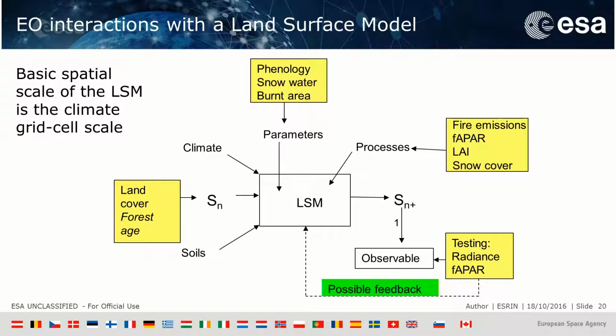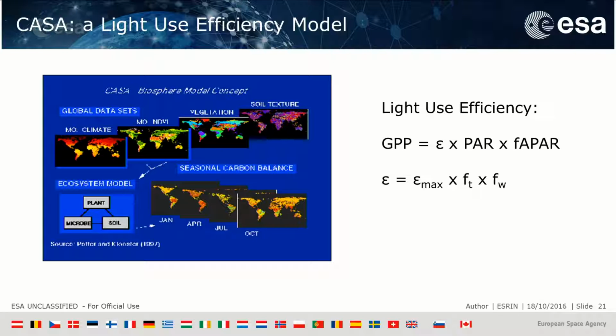However, within the models, you might think, well, what's the point in making high-resolution measurements if you're going to drive a carbon model? You can actually use higher-resolution data because the grid cells in these models are typically not painted in one color. They're not just got one sort of land cover. They have a certain proportion of different sorts of land cover, so bare soil or trees or whatever. So you can use higher-resolution information. Okay, what I'm going to do now is run you through some of these interactions and show you how they might work.